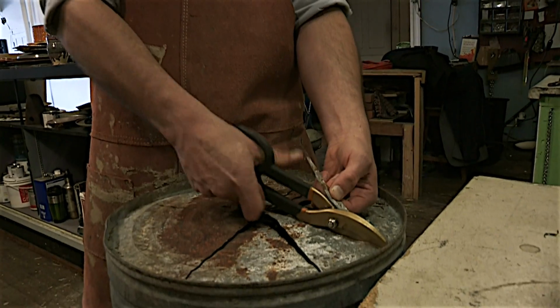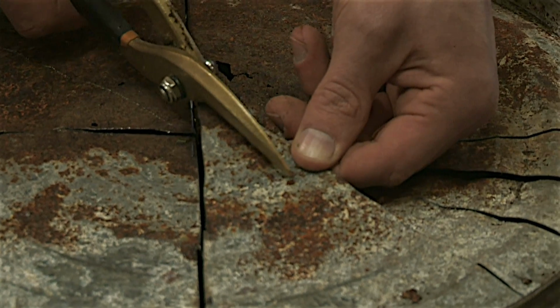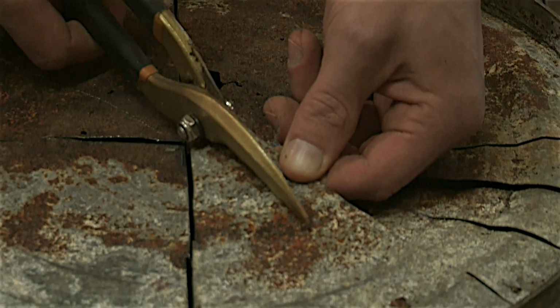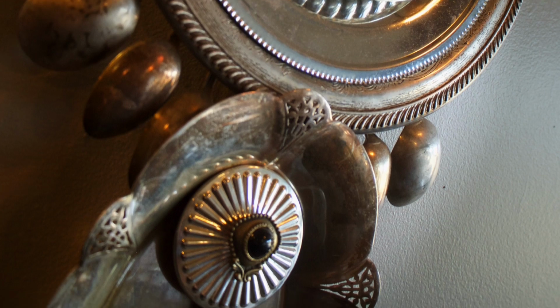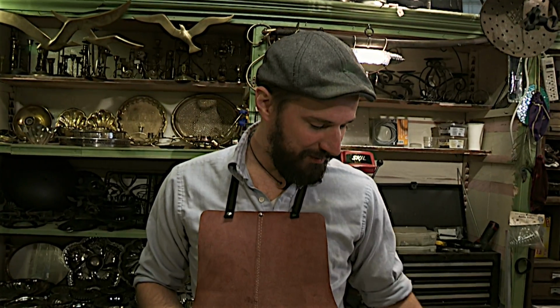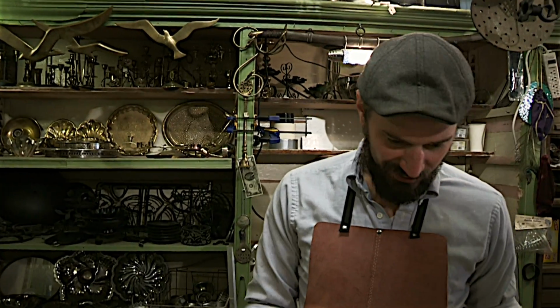And when I unfolded it and just saw the quality of light and the way it bounced around, I realized that there was really something to it. So I just kept cutting out metal bits. One of my friends called me a hoarder with a purpose. And I was like, I'm gonna use that someday.